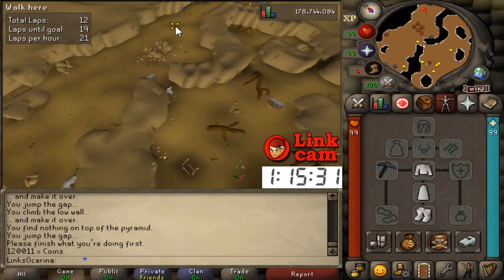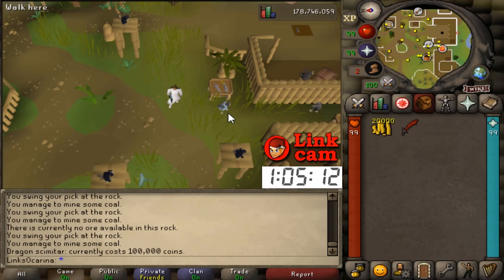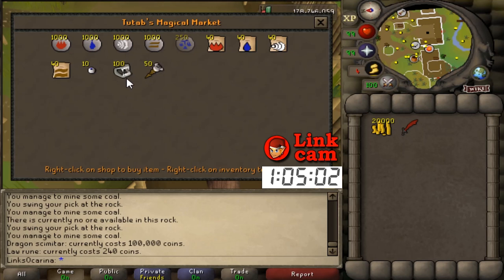Okay, trade with Dagger, and it's gonna be 100k, beautiful. 20k left over. I'm gonna actually trade with 2 tab here, and I think they sell law runes here. They do, beautiful. What tellies do I want? I'm gonna want Varrock for sure. Let's buy that. Do I want Fally? Am I gonna need to go to Fally?